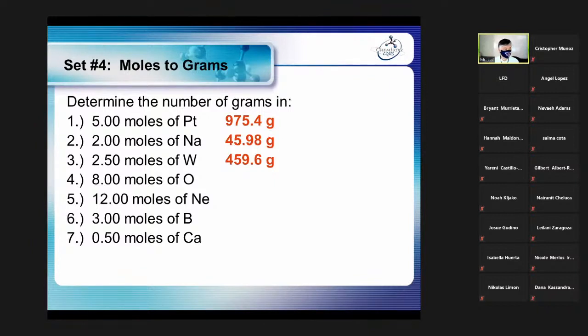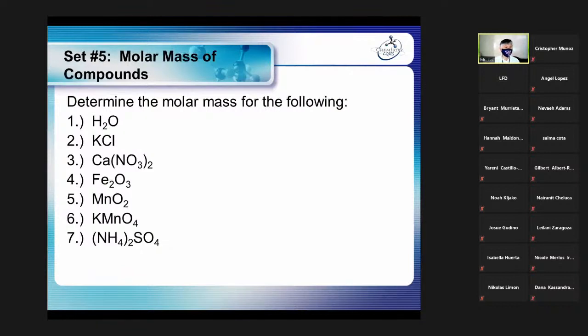And then you guys are to do the next 4 on your own to try to get at least close to those numbers. As long as you're close, you're okay, as long as you're rounding off and things are looking okay. So now the last set for today is we want to find the molar mass of the following elements. Now, how do I get the molar mass? I just add the weights up on the periodic table.